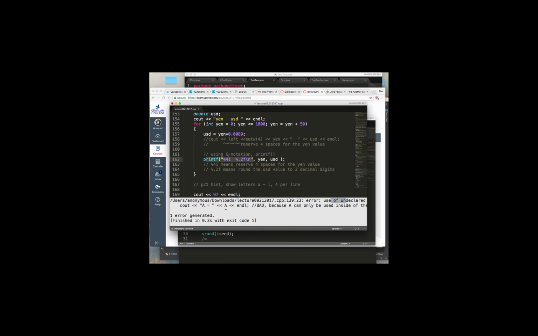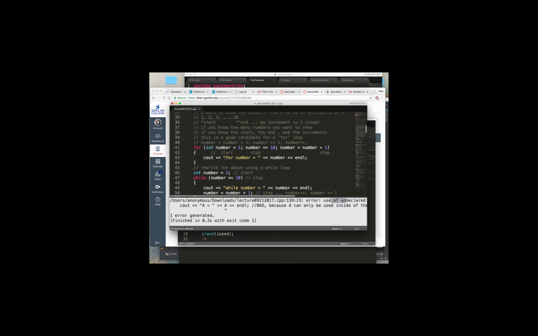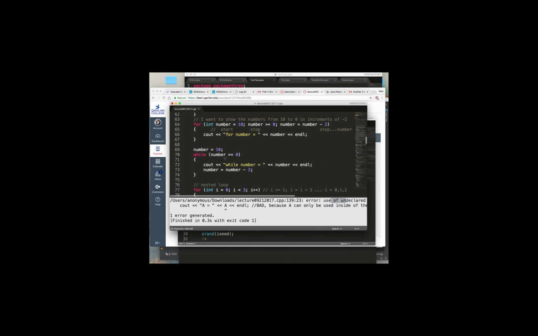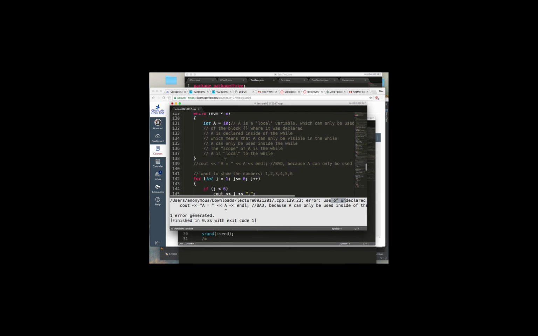Okay, so C is the older language upon which the C++ language is based. C++ is backward compatible with C, so as long as you include some of these libraries like the stdio.h, that allows you to gain access to everything that's available, or some of the things that are available in the C language, such as this printf, right?